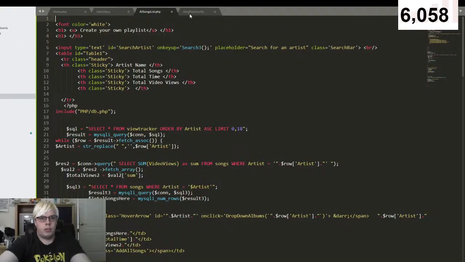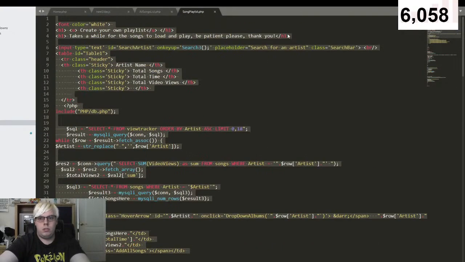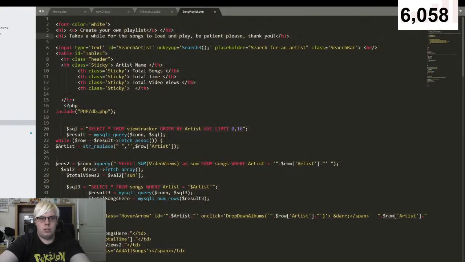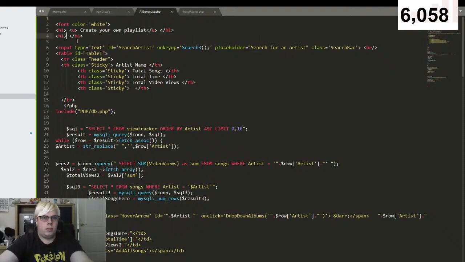We can actually take that out of here now, because it doesn't actually take a while to load anymore. Either search for a song or use the, what is it, the filters you are looking for.